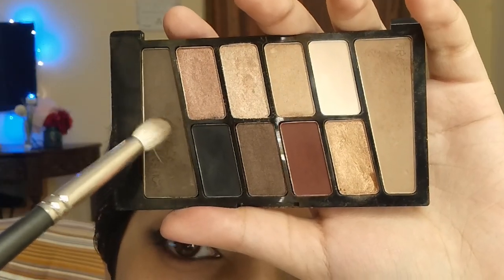Our favorite blender brush is back, and we will be going in with the dark transition shade. Dust that starting from the middle of the lash line and then onto your wing, and then curve it into your crease and lightly go in windshield wiper motion to start creating some dimension in your crease. And with a clean blending brush, just blend out your crease to eliminate any harsh line that may have formed.